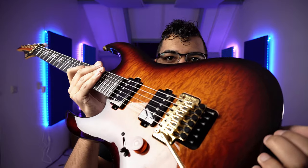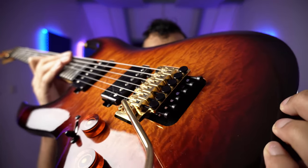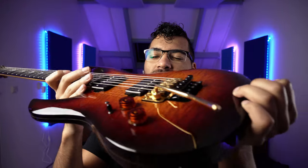Can I just show off how beautiful this guitar is? Like, seriously? I mean, I try to be humble, but when I hold this guitar, all the humbleness leaves me. I'm sorry. I mean, look at that. My goodness. Am I in love with this guitar? Sorry, guys. I'm just really happy with this guitar.